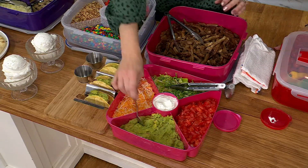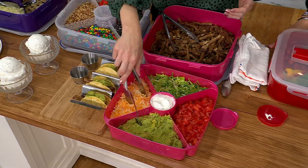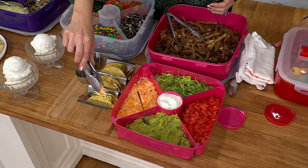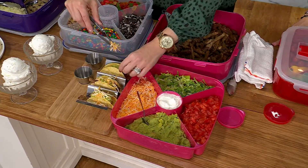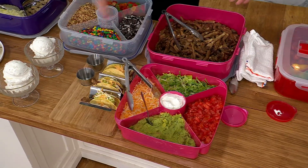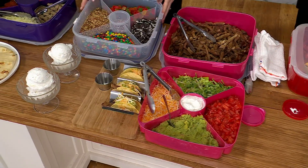A lot of people are doing baked potato bars — you could do that. You could do the taco bar like I'm doing right now. Everybody's doing some sort of little bar entertaining, they're calling it now — it's like the new trend. So if it is game day, you can make your tacos, everybody can help themselves. Put it out on a table and let everybody do their thing.